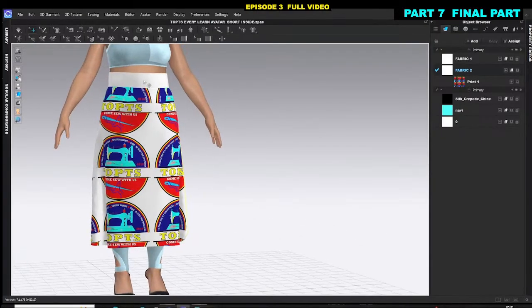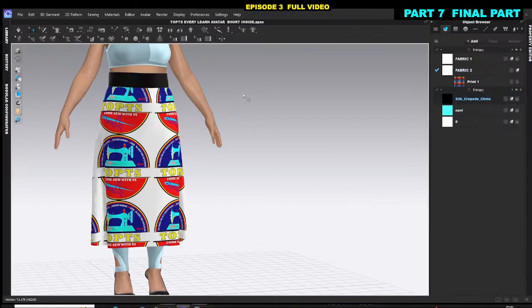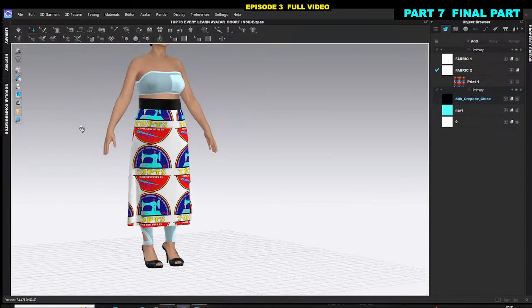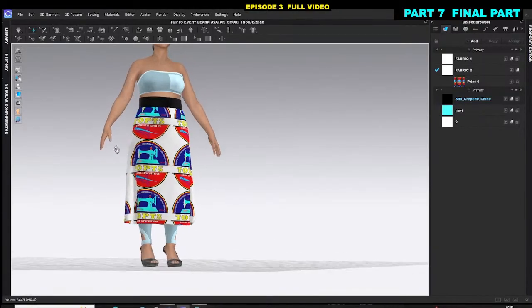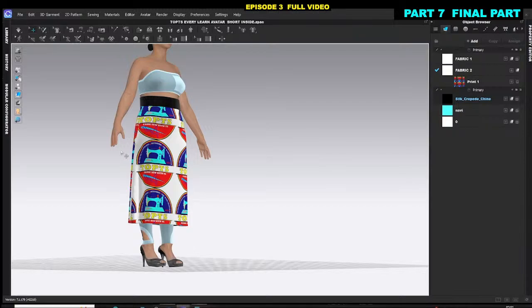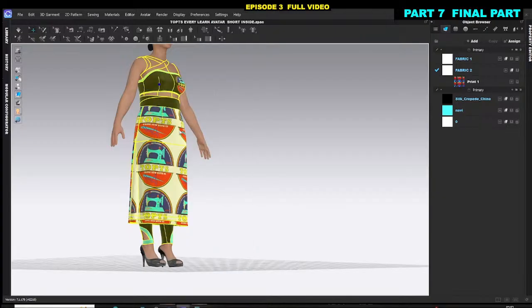Then for the waistband, I am putting black silk like that. This is how everything has come. So now I can still go ahead and unfreeze the rest of the patterns so that we get what we want. Let me unfreeze all the patterns.